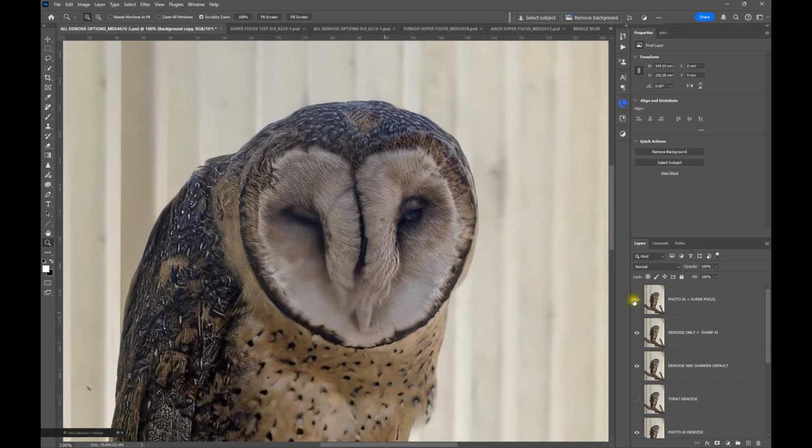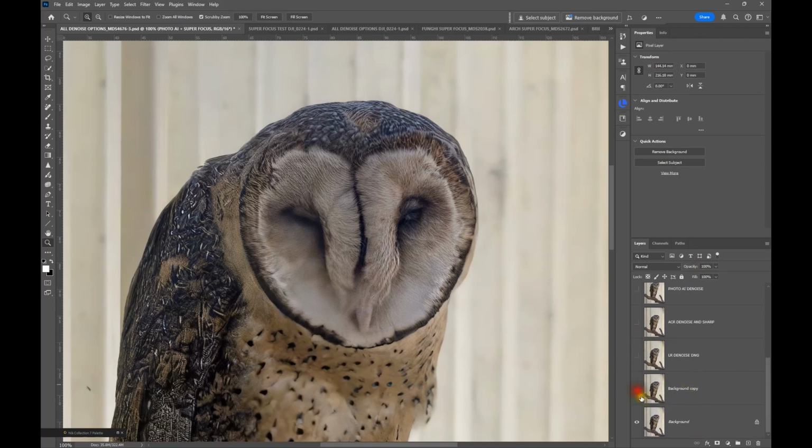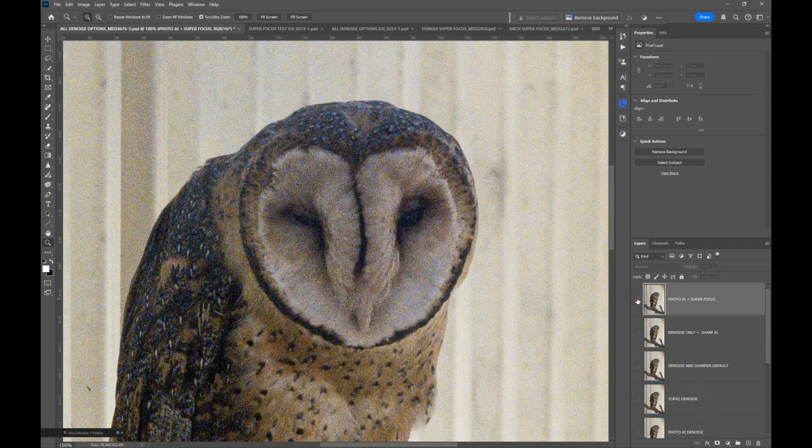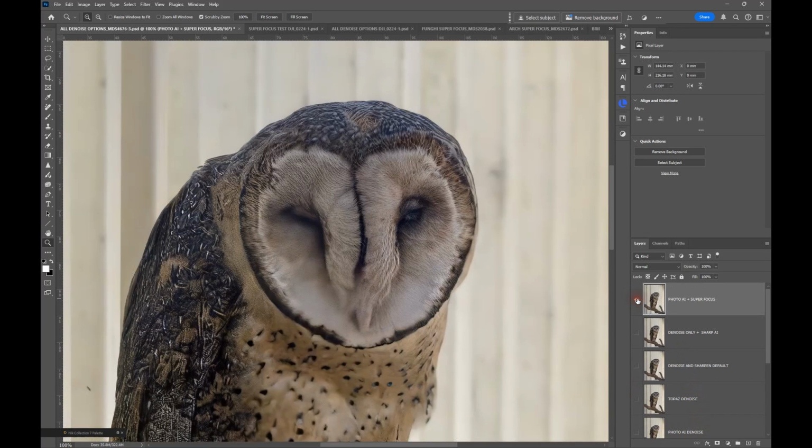It might be a little bit overcooked for some people, but what we can do is just reduce the opacity of that layer back a little bit, just to soften that slightly. But I think apart from the time it takes to process, it's certainly done a remarkable job. If we go all the way back to what we started with, our original background raw file, that's what we had to start with, and that's what we've got. I think you'd be pretty happy with the result.